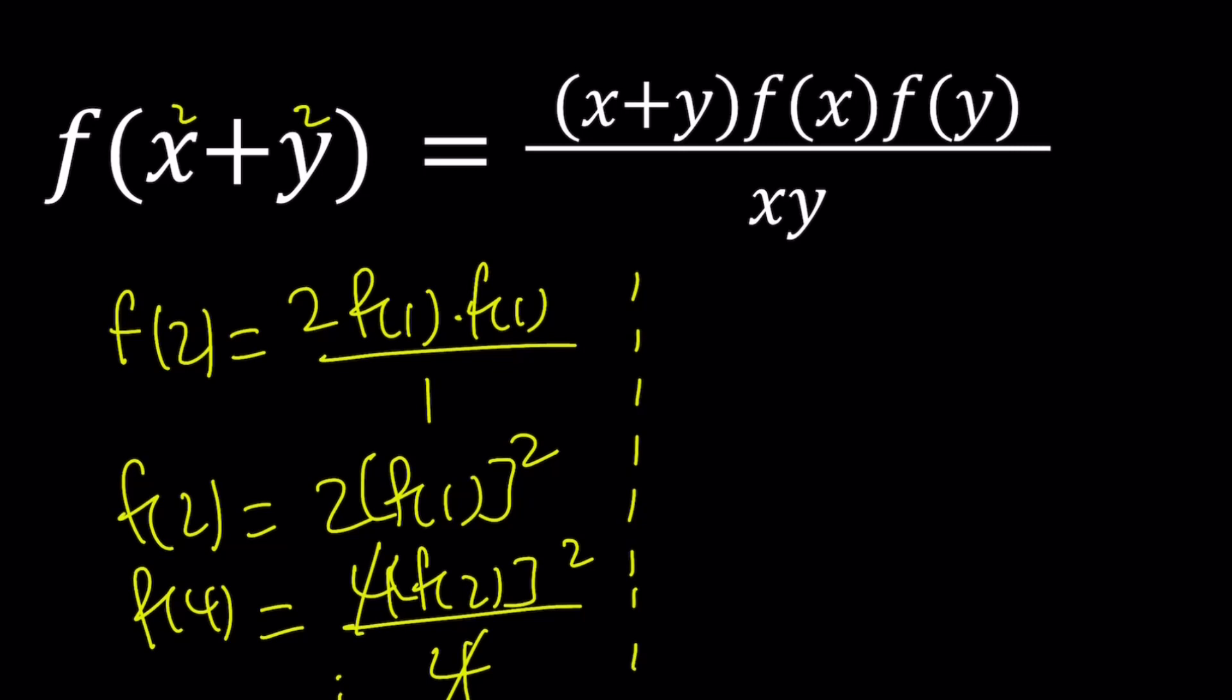Let's go ahead and do the following. What happens if we replace y with x? Let's check it out because that's what we've been doing so far with 1, 1 and 2, 2. If we do that we'll get a more general expression which is kind of nice because once you get a formula you can replace x with anything you want. So f(2x) is going to be 2x multiplied by f(x) squared divided by x squared. So the cancellation wasn't actually justified by getting the same number but more like it depends on x.